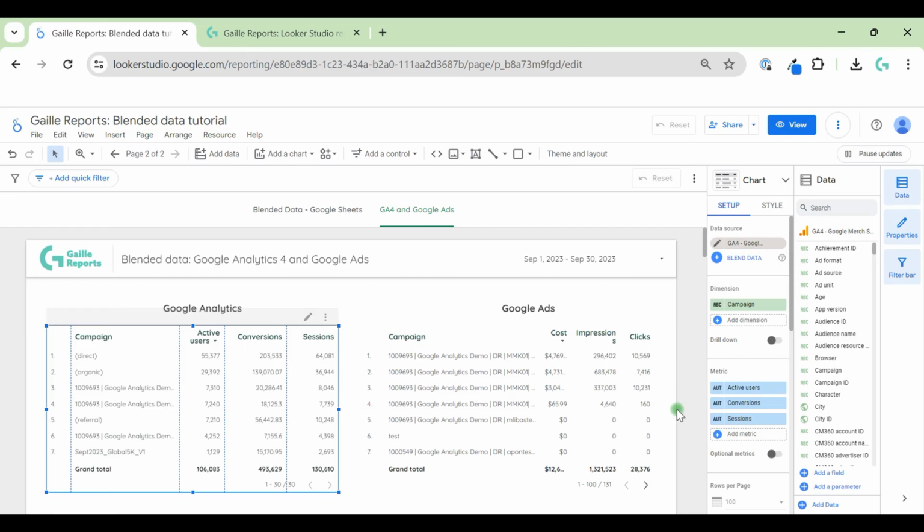But first of all, let's blend data by period, the whole period. For example, we can create a table where we can see, for September, cost, impressions, and conversions, and find cost per conversion, where conversions we take from Google Analytics and cost we take from Google Ads.